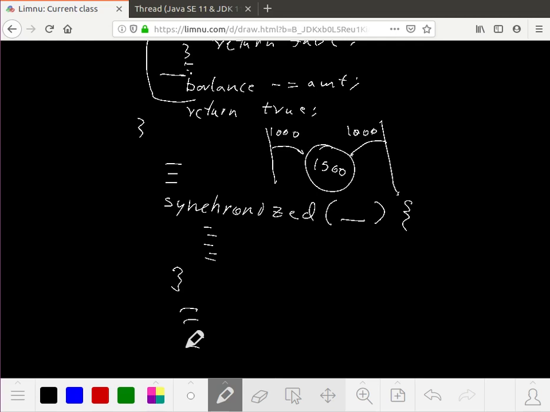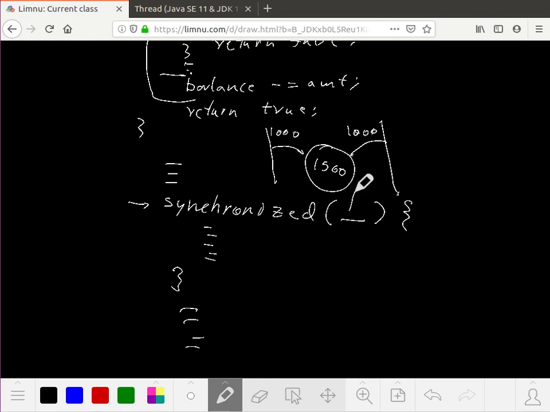This code may be executed by multiple threads. Any thread which comes here, when it comes to the synchronized statement, has a target object. With a synchronized block, there is an associated object. So what will it do here?